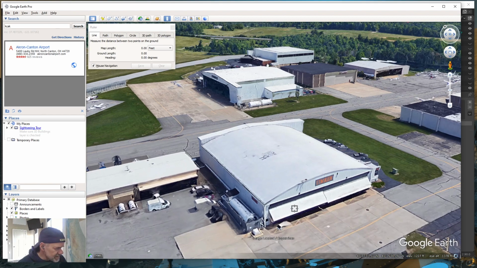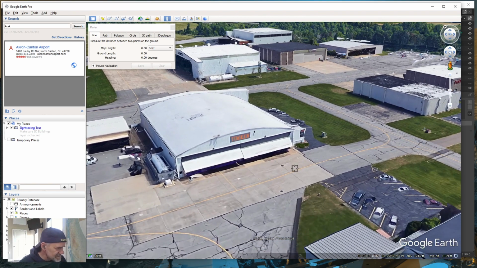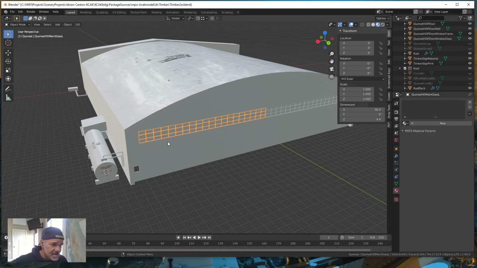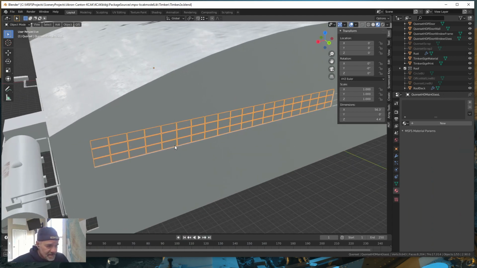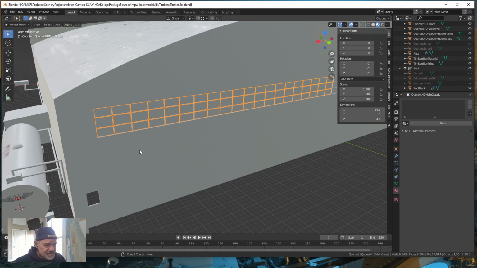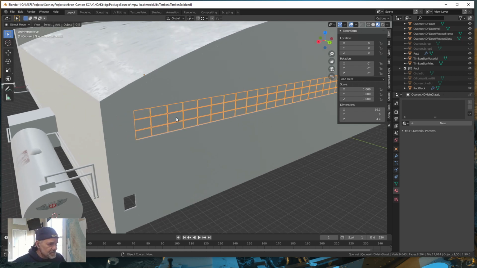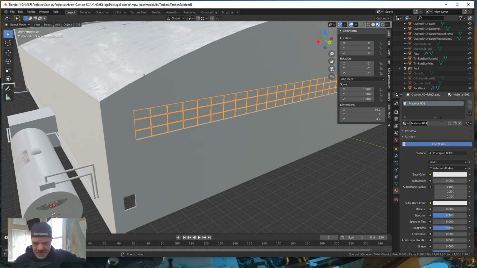And on this end of the hangar, it has the same thing. These windows in these horizontal flipping doors have the same material as the window. They're just fiberglass panels, okay? They're not glass, but you can use glass as a material. I mean, just turn down the shininess of it. All right, so with these windows selected, I'm going to create a new material, and I'm going to call this yellow fiber.